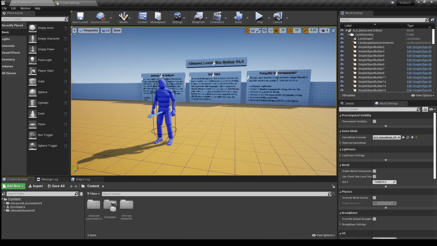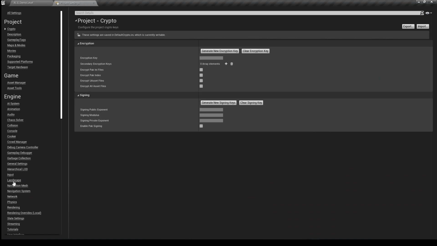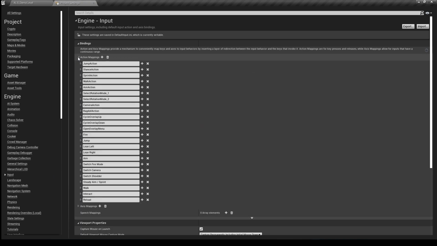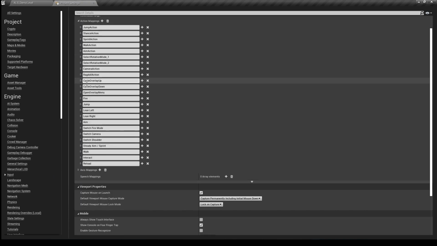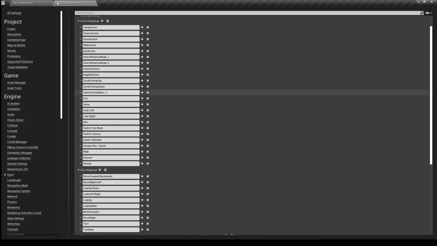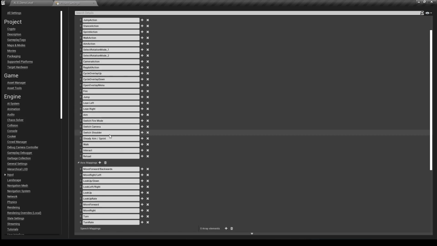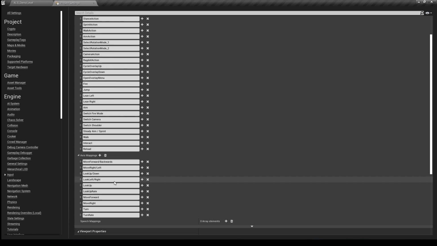The only other thing I've done is, in project settings, I have copied, so in the config folder of both projects, in the USK project, I've gone into the config folder and I've looked in default input INI and copied the action mappings and the axis mappings into the ALS4 default input INI in its config folder, just so we've got them all over. Now, when you're doing this, some of these are duplicated, so you need to sort this out. But for the speed of this video, I'm not going to do any of that. I've actually added a couple of extras in interact and reload, but we'll come to those in a minute.